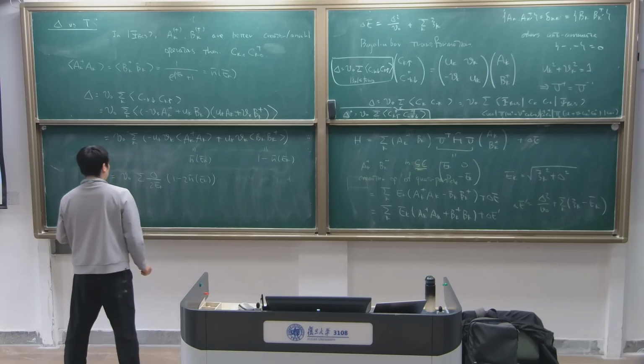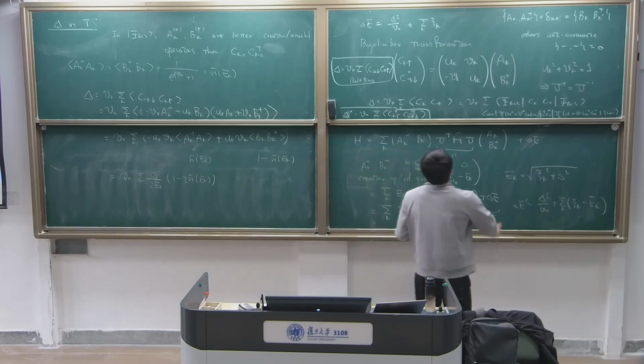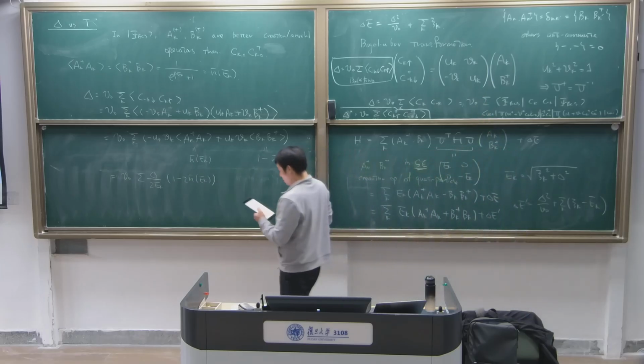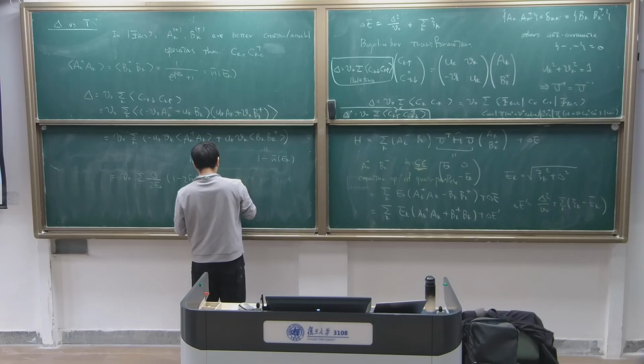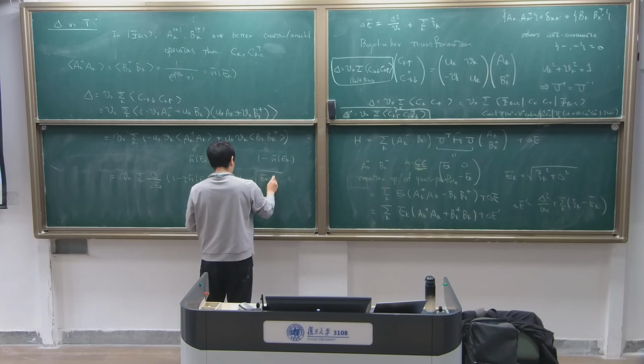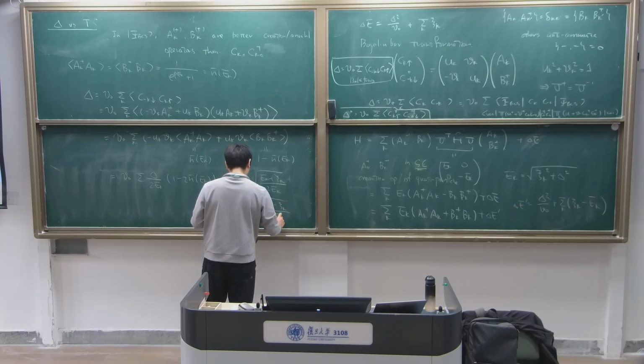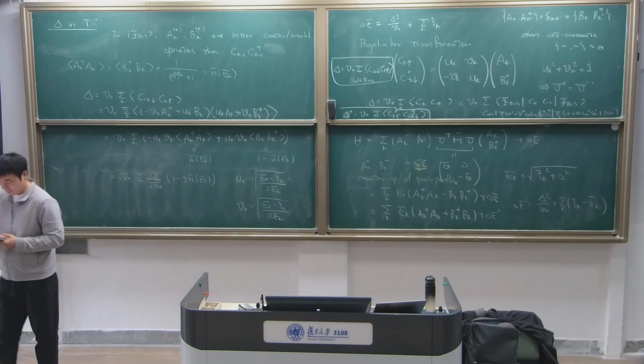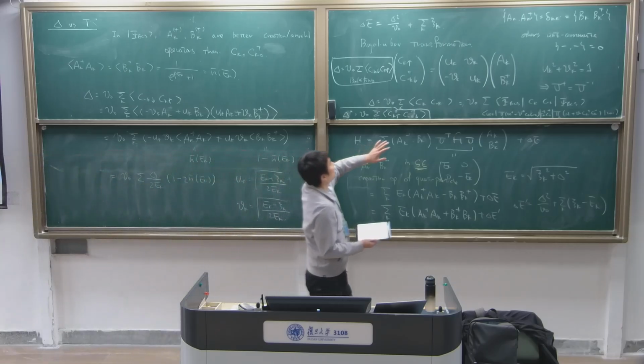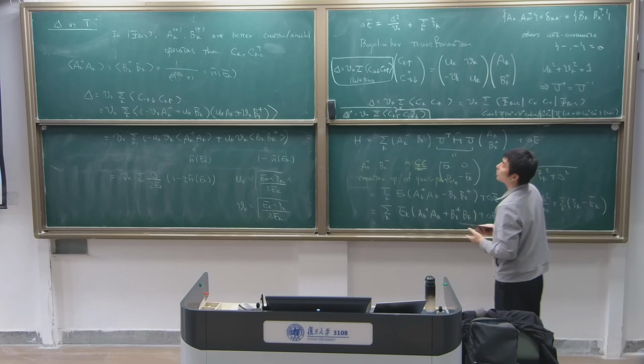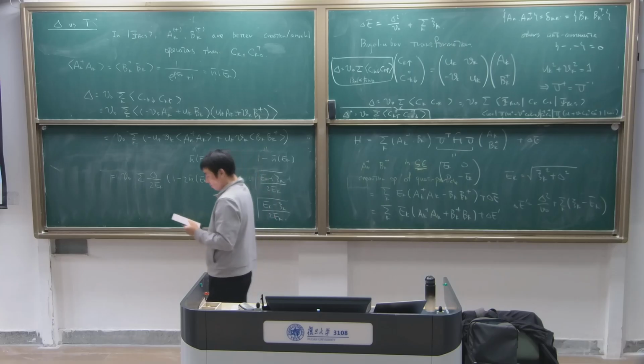By the way, here I use the fact that U K V K is also real in this assumption. Without the phase, delta, U K is equal to the square root of E K plus epsilon K over 2E K, and E K is equal to the square root of epsilon K squared plus delta squared. That is what I use. You just use that expression over each term to get this.